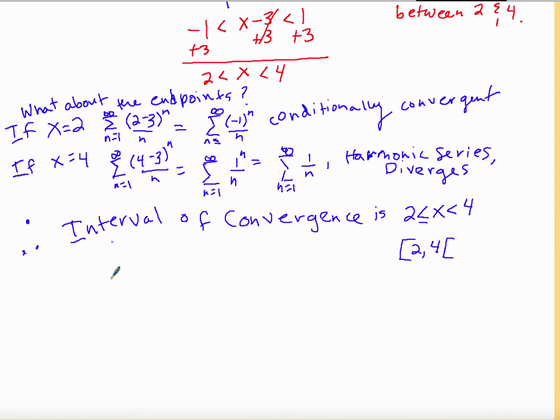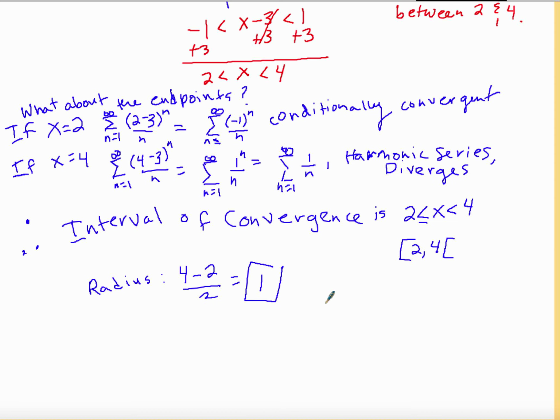So it asked for the interval of convergence, and we were also asked to find the radius. From 2 to 4, that whole entire distance is 2, right? But we're not looking for the whole entire distance, we're looking for the half distance. Remember, that's how radius works. It's not the diameter of convergence, it's the radius of convergence. So the way I would calculate it is just take your larger number, subtract the smaller number, divide by 2. So we get 4 minus 2 is 2, 2 divided by 2 is 1, your radius of convergence is 1.